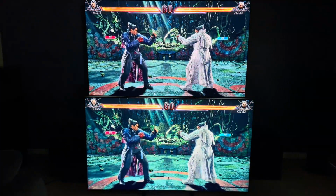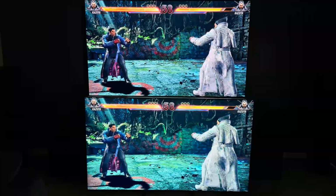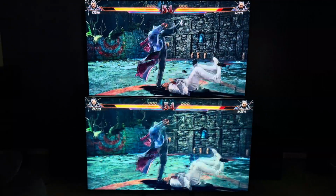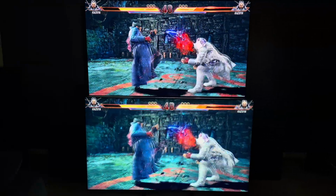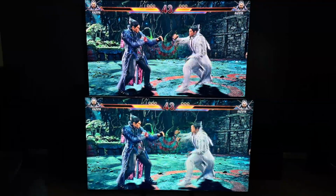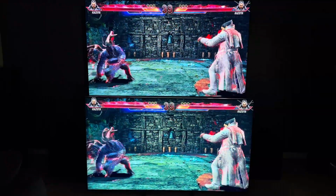Yeah, this is a little bit more taxing for the GPU, having everything turned up, but it looks good on both of them. This is an HDR game, unlike Street Fighter.